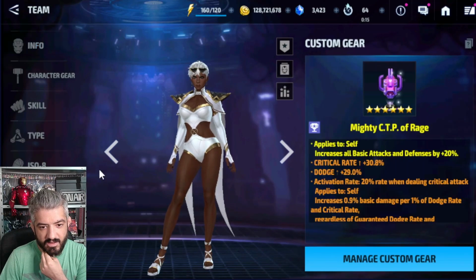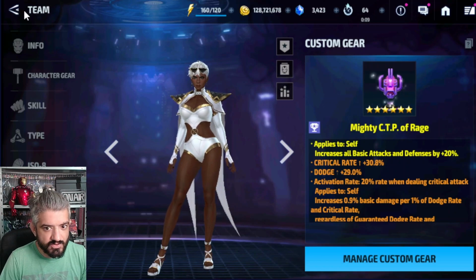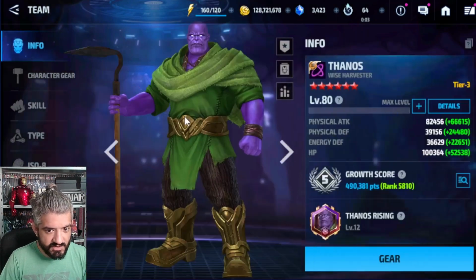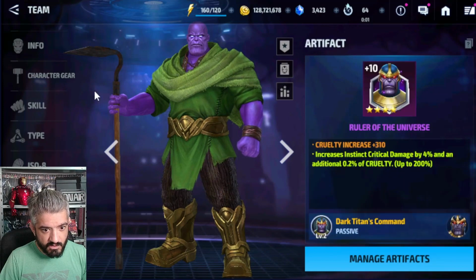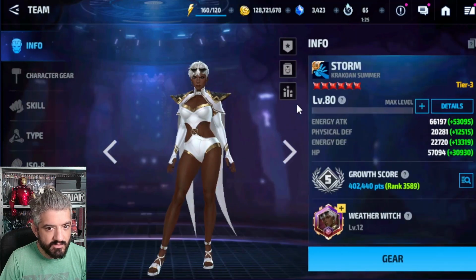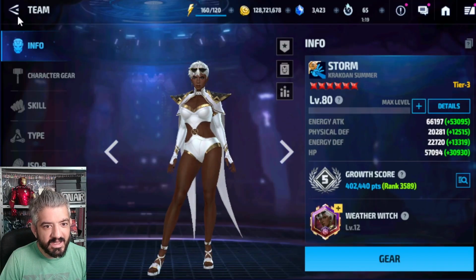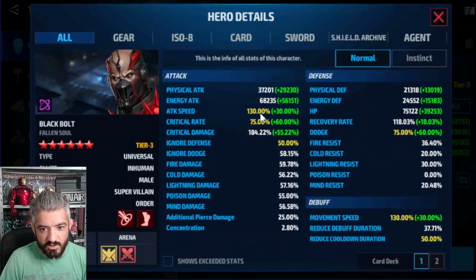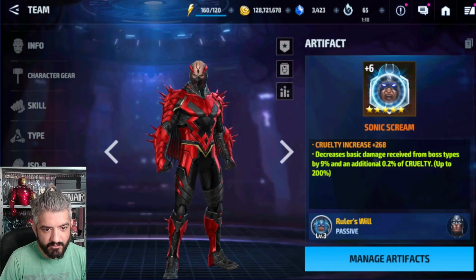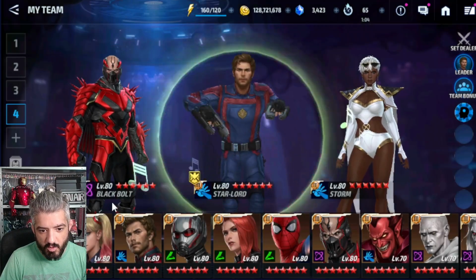For Storm, Thanos and Gamora, it's 3 characters that I'm using right now for my ABL also, the only characters that I don't have tier 4 for. They have Mighty Raids, I have their artifact, their builds feel kind of similar, I'm capped on everything. Okay, I'm missing some stats with Storm, and with Black Bolt I'm looking like this. I miss some critical damage, but I'm not really using my Black Bolt generally, and I'm going to use him probably in the future.